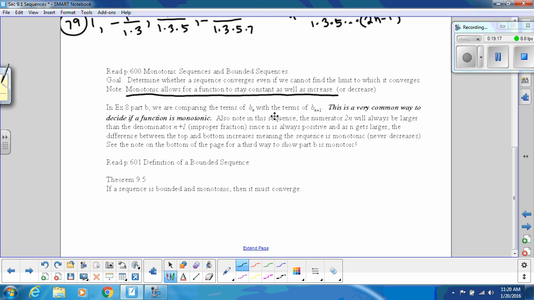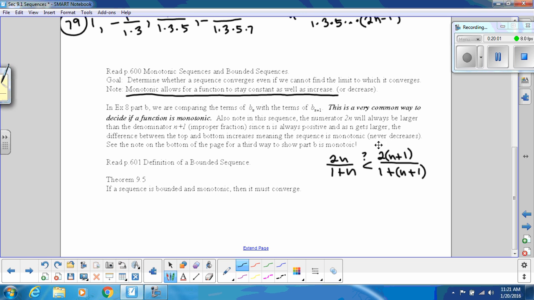The second one, the b, is what this is referring to. We're comparing b sub n with b sub n plus 1. Looking at how they wrote it, b sub n is equal to 2n over 1 plus n. And in the second part, I'll write what they have here: is that less than 2 times n plus 1 over 1 plus n plus 1? All we did was, instead of n, replace it with n plus 1. That's how we represent the next term after n.